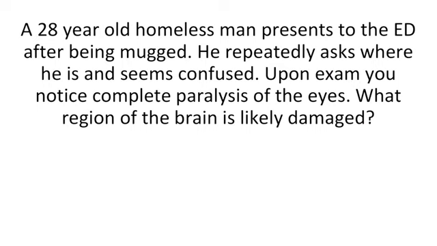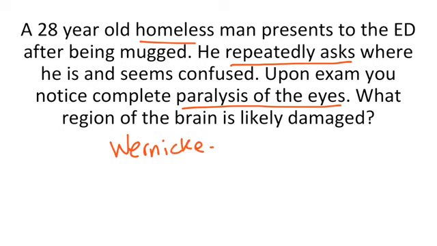Hopefully you notice several key components from the question stem. Our patient is homeless. He has memory problems, as we can see, because he repeatedly asks questions, and he has ophthalmoplegia, or paralysis of the eyes. This description should make you think of alcohol abuse resulting in vitamin B1, or thiamine, deficiency. Recall that thiamine deficiency can result in a syndrome called Wernicke-Korsakoff syndrome. This syndrome results in several symptoms including memory loss, ophthalmoplegia, personality changes, and others.